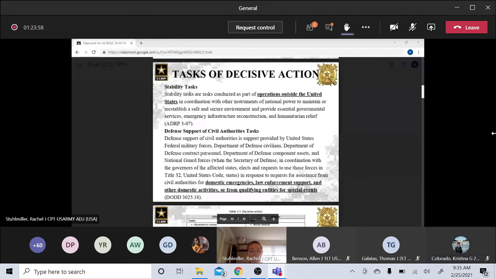Exactly. You just hit on a lot of different things, but the emergency infrastructure you talked about, and you also talked about humanitarian relief and the process that goes with it. That's perfect. Now, this is a follow-on question because you said you work with it in real life. Have you worked DSCA or have you worked stability? What have you worked specifically? Tell us about it, and then we can work through it. What have you done in your civilian job? What projects have you worked on specifically?